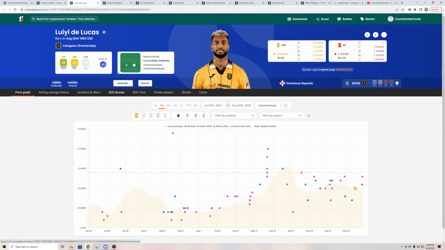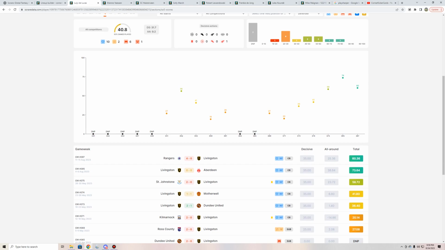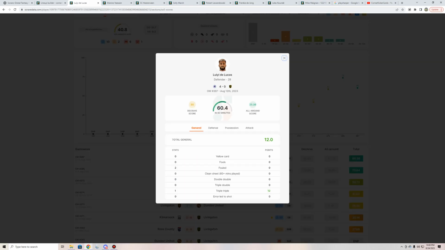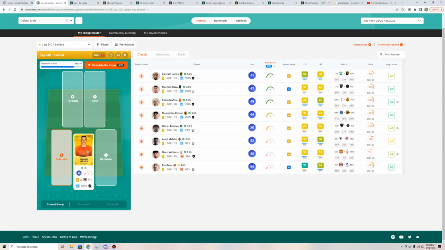Luis De Lucas. I got him just because he's a really interestingly scoring defender. A couple of peaks here. Very limited sample size, but he's played 2 games for Livingston and done very well this season. And it's not like he's relied on unlikely decisives. These are 2 AA monster games that he's had. So I'm considering playing him. Of course, he is away against Hibernian, sorry. So, away games, you'd rather have a player playing at home.